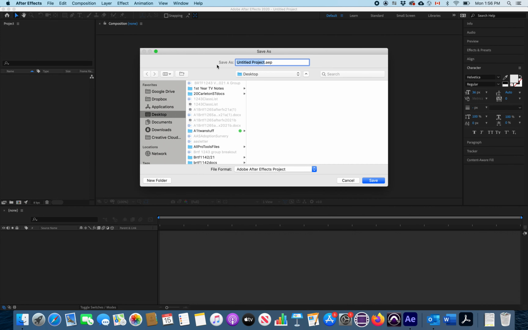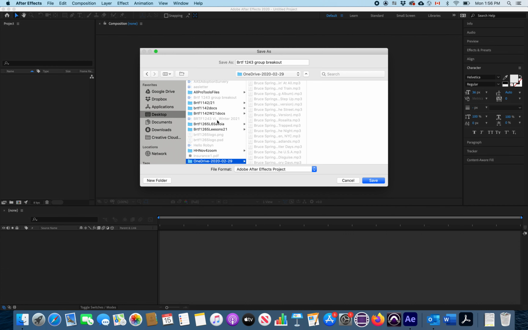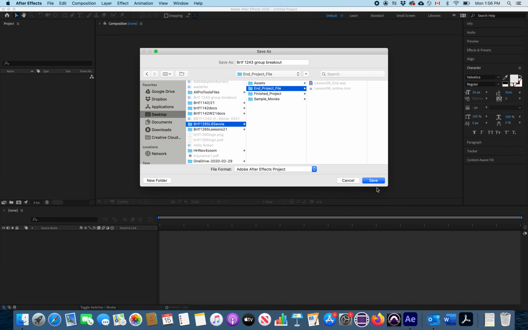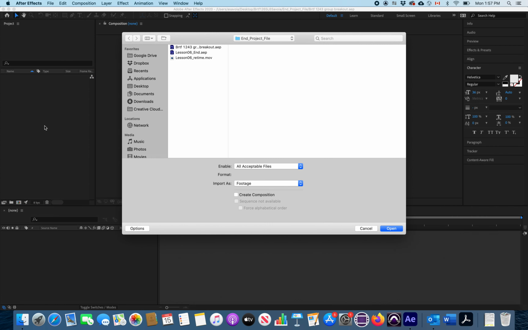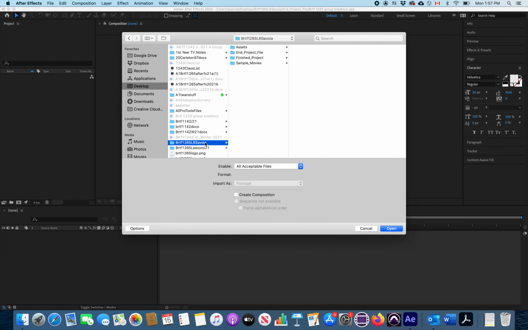So we'll call it L6V1 on my desktop, and I want to look for the folder that I created, and there's my folder there, and I want to make sure it's going into the end project folder, because that's where multiple versions of my AEP file are supposed to go. So now that I've got that done, I'll make sure my project folder is highlighted, and you can see it's got a blue highlight. And again, a shortcut, you could double click on there and get to the import dialog box, and then again you can find your master folder.